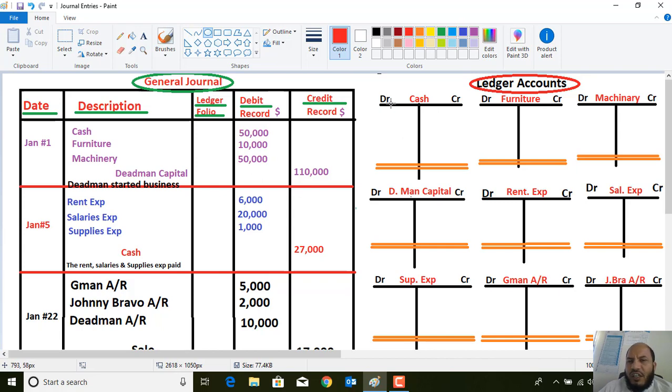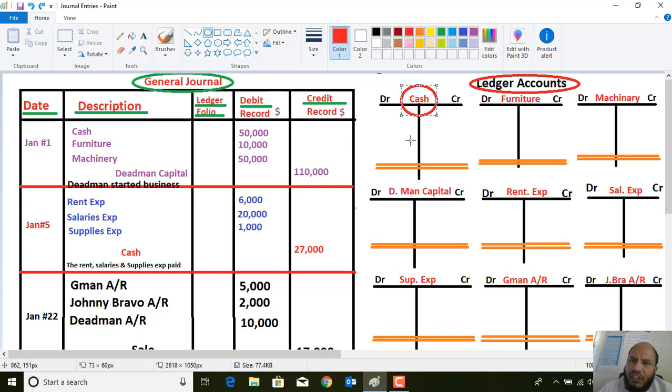For that, a ledger is a T-shape account, and in this T-shape, the left-hand side is the debit side, and the right-hand side is the credit side. If you see over here, this is a T-shape. See this cash one. We have a T-shape, for example, account. And this T-shape has some important things: it has the debit and credit record, the left side is the debit side, the right-hand side is the credit side, and it also has a title. So each ledger should have a title.